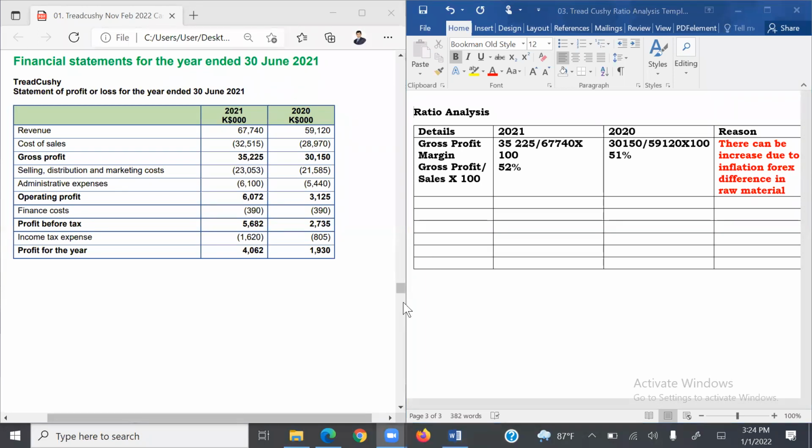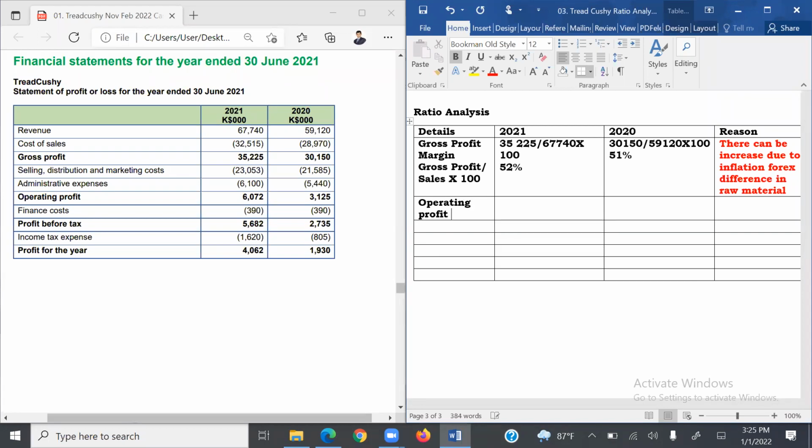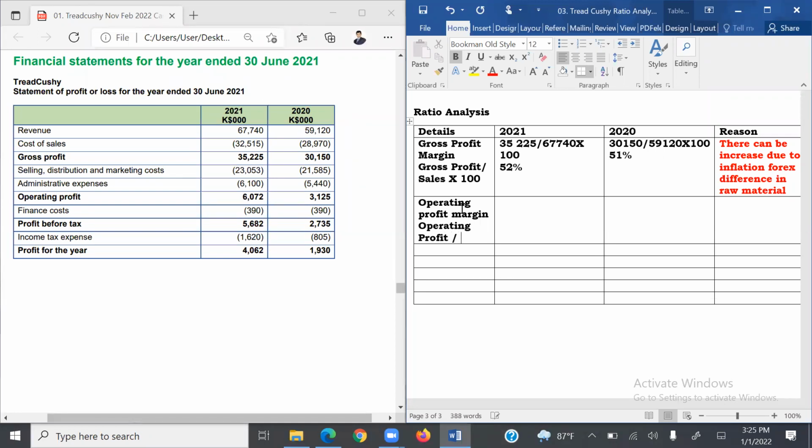So students, coming to the application now, let's start working on the ratio analysis and do the critical reasoning for our business. Revenue, that is gross profit margin we did yesterday. So let's work with the operating profit margin. I'll write down here operating profit margin. When you see the word margin, that is selling price. Markup means cost of sales. The formula is very simple, students: operating profit divided by sales into 100.